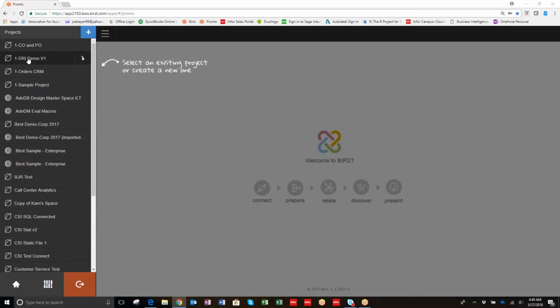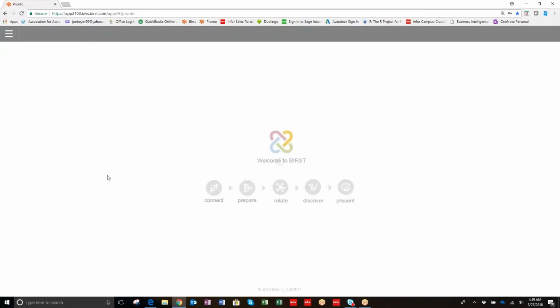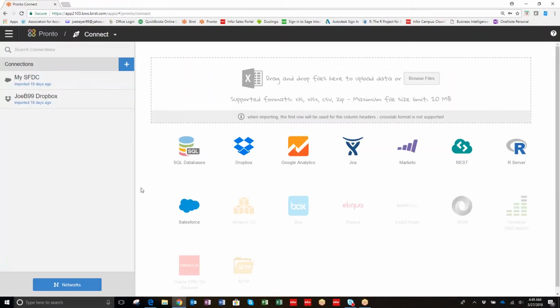That's pretty simply how that works. And it's easy to create a new project. For the sake of time, I'm just going to show you a project I've already created and show you some of the options we have for connecting to data. Again, you can do simple flat files, so any Excel file, CSV file you have will work. But some of the neater things that I wanted to make sure you understood is that you have many opportunities to connect to many different types of data.